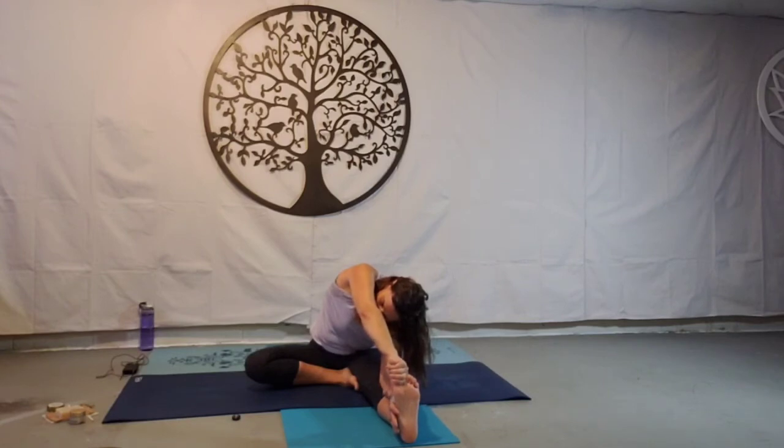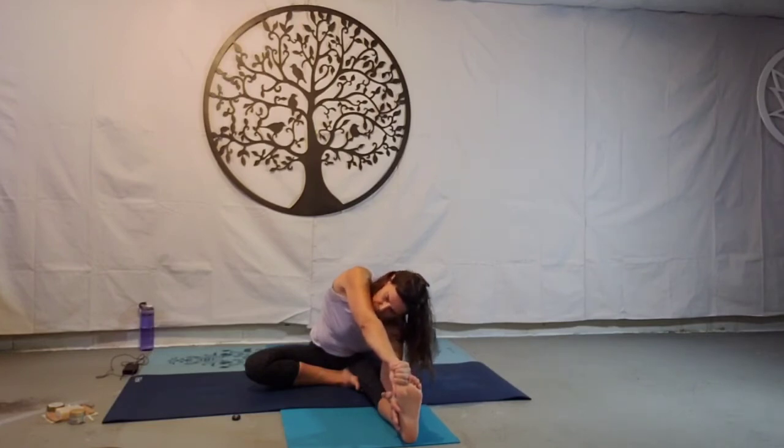So you engage the side body, the muscles of the rib cage, the intercostals, opening in the shoulder, feeling the stretch in the hamstrings, the knee. Microbend that right knee, listening to your body, feeling the stretch in the shoulder. And breathe. Releasing the hamstring on the right and giving a stretch on the quad on the left. Breathe.